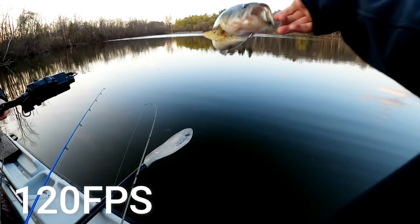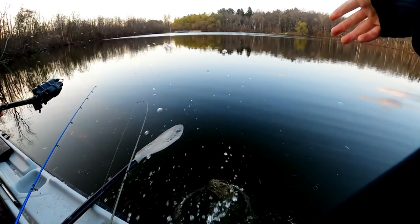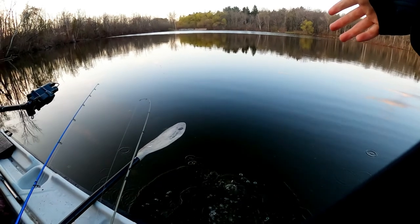Whereas if you shoot in 24 versus 120, 24 frames per second is always going to look really jumpy because it only has 24 pictures to jump to. So it's going to look very jumpy, like you're staring at pictures. Whereas if you shoot at 120 frames per second, there's enough information there that it can make a much smoother sequence when you slow it down. Which one you want to shoot in depends on the situation.